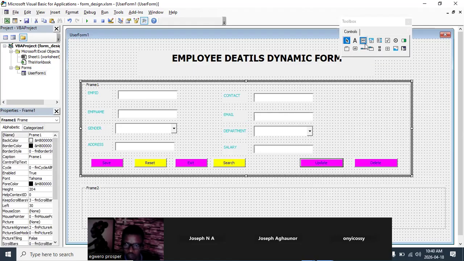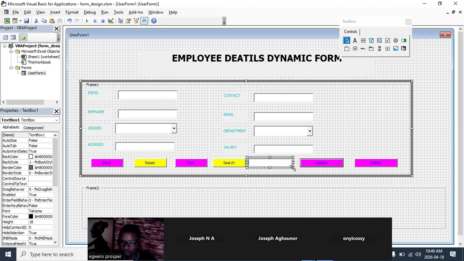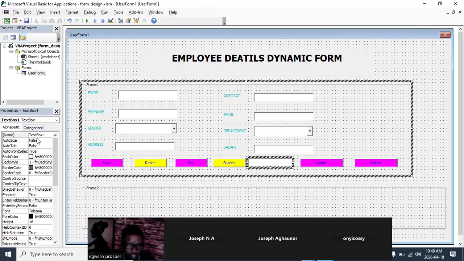So I'll add a text box there, and you need to name it TST, maybe 1.